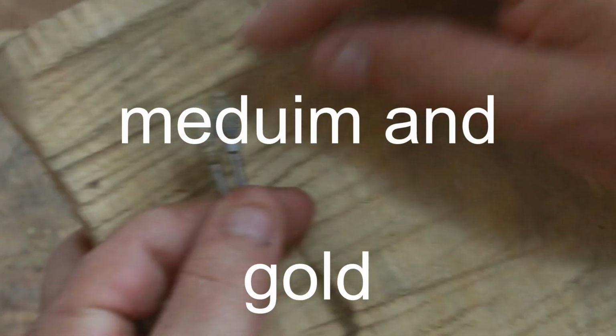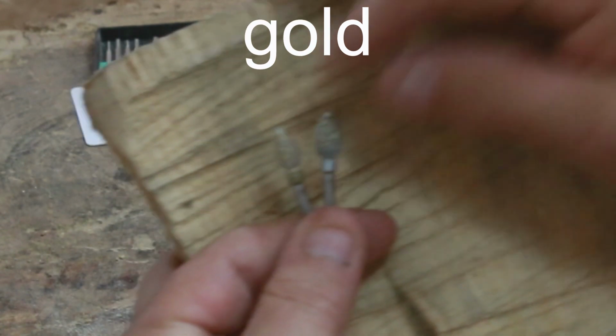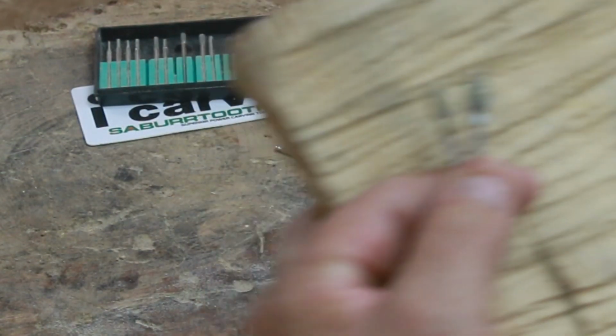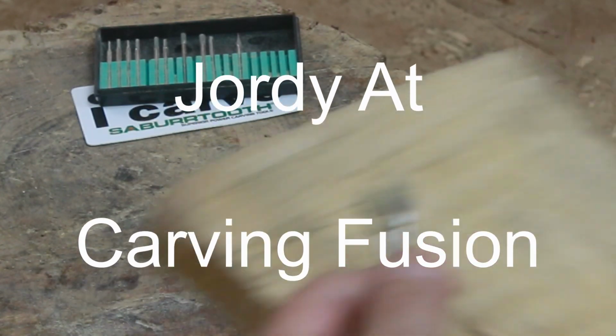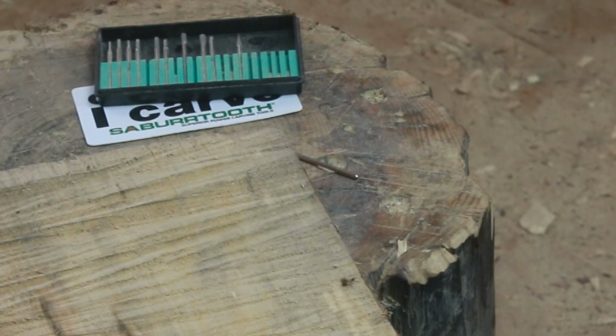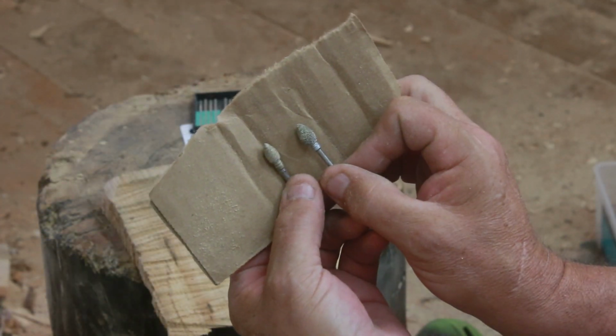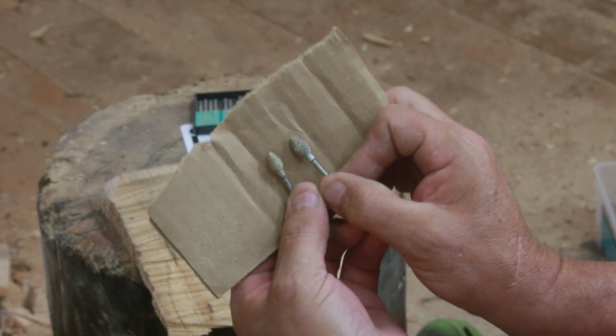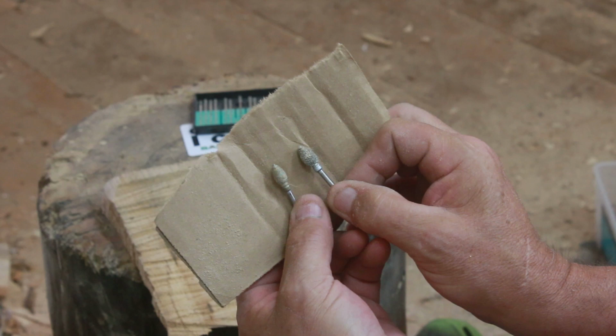Now, these are Cutsalls, and these are 2 1/8-inch Cutsalls. They're a medium, and the one on the left is a gold, and we'll talk a little bit more about Cutsalls as we go through here. I've got an issue with Cutsalls here lately. Jordy likes the extreme Cutsalls. You'll see that towards the end of this video if you stick around where I run through the bits, and I recommend you do that because it'll give you a good overview. But those are the 2 that I used to use primarily all the time.